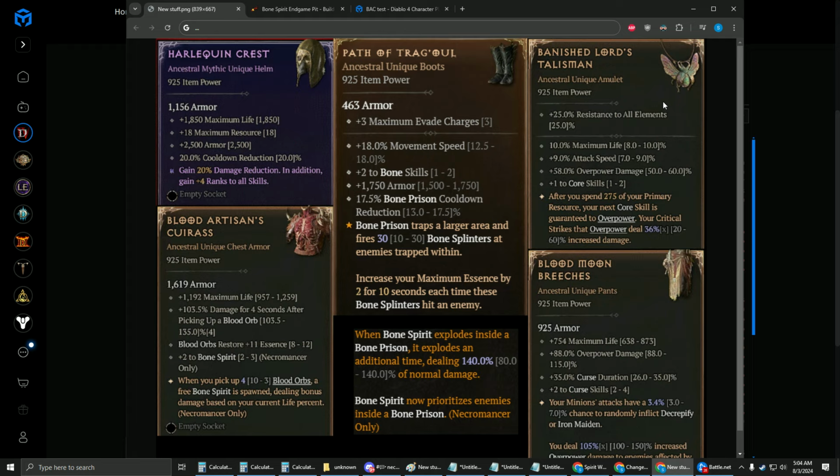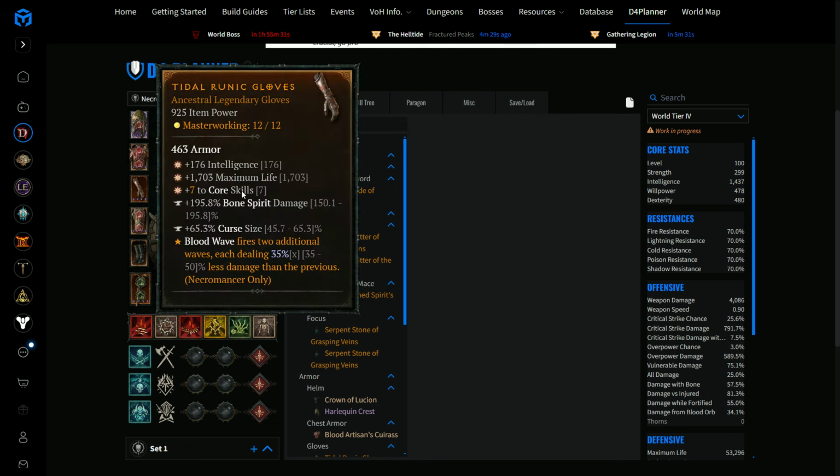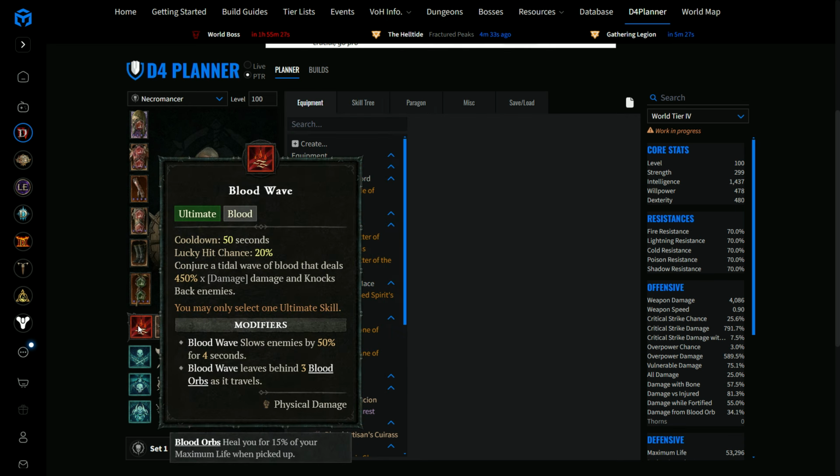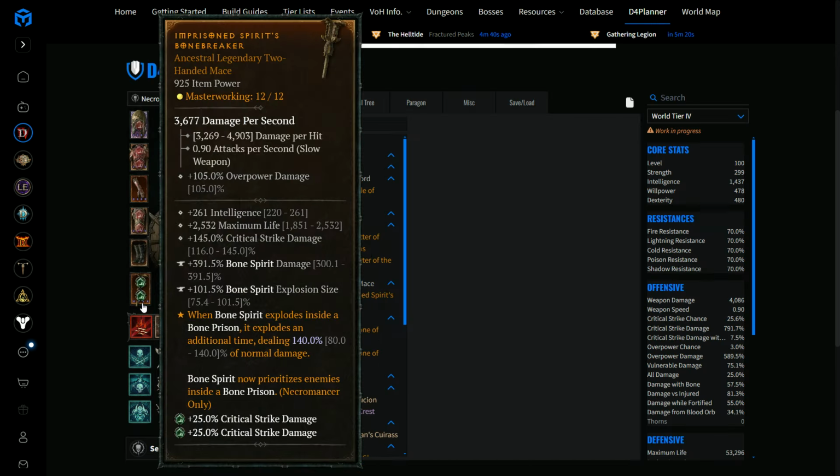There's been a bunch of other changes. Harlequin Crest, Shako, got some big buffs. It gives us armor, so we don't need to get that. It gives us max resource, which helps us get towards this 275 Essence we need. It gives a ton of cooldown reduction. And between the cooldown reduction from this and the cooldown reduction from Fast Blood and Ultimate cooldown reduction, we're going to be casting a Bloodwave like every 5 to 8 seconds. Probably faster than that, probably like 5 to 6. So we're spamming Bloodwaves.